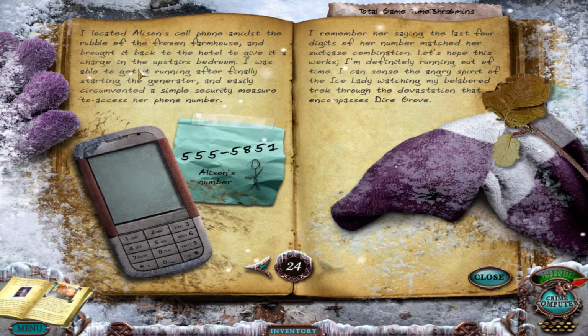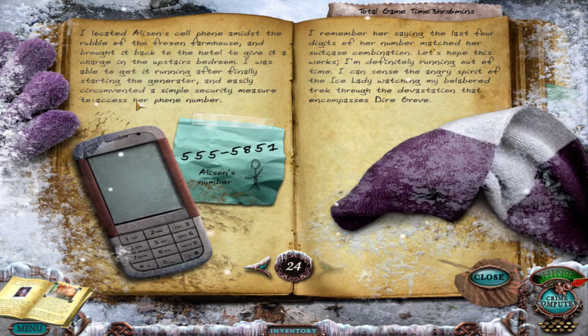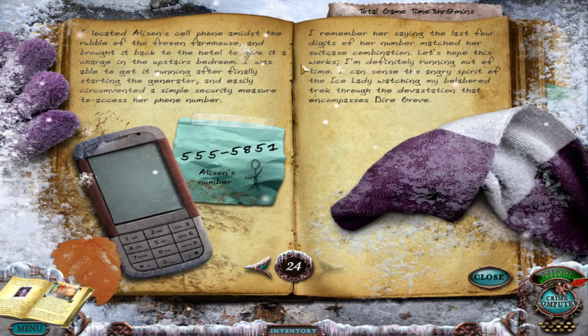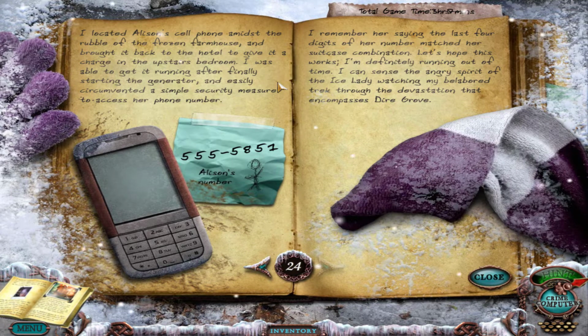I've located Allison's cell phone amidst the rubble of the frozen farmhouse and brought it back to the hotel to give it a charge in the upstairs bedroom. I was finally able to get it running after finally starting the generator and easily circumvented a simple security measure to access her phone number. I remember her saying the last 4 digits of her number matched her suitcase combination. Let's hope this works. I'm definitely running out of time. I can sense the angry spirit of the Ice Lady watching my belabored trek through the devastation that encompasses Dire Grove.